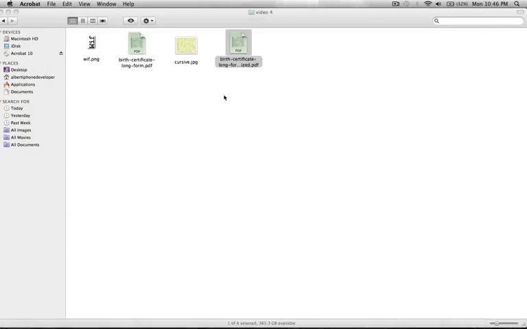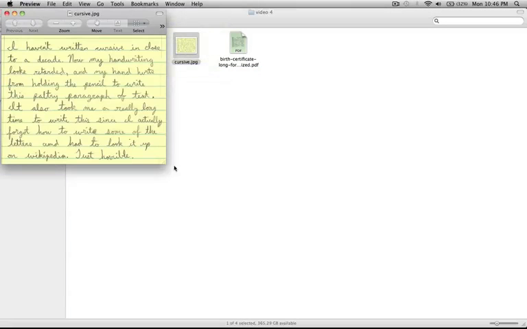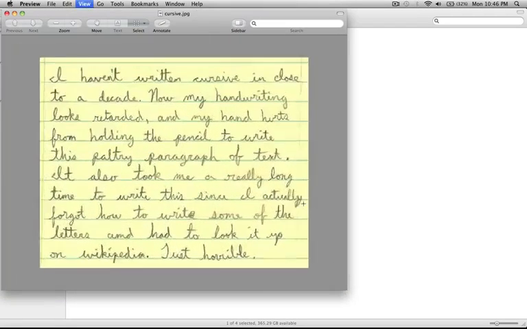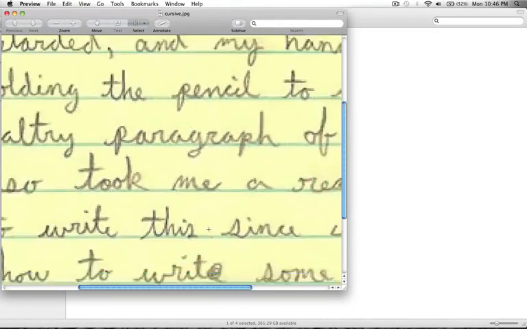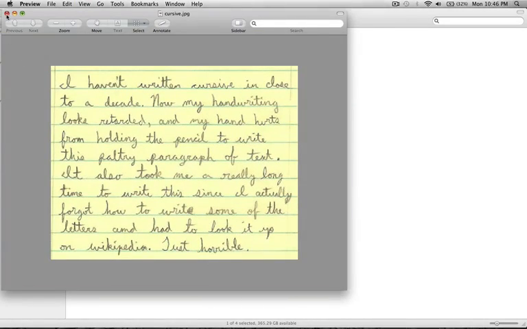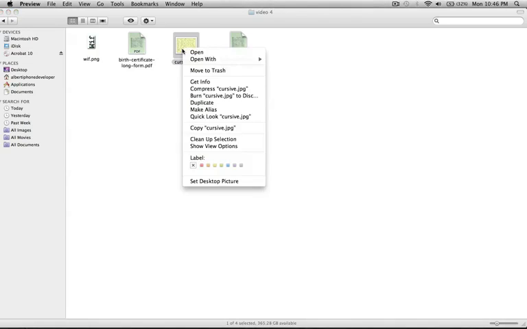Let me close out of this and open an image I already have. This is just cursive handwriting. I just pulled this offline. As you can see, this is handwriting because all the pixels are different colors. It's not one solid color. It hasn't been added on the computer like Obama's mother's signature was.